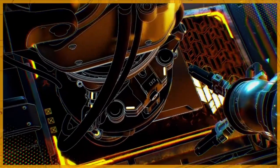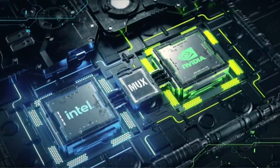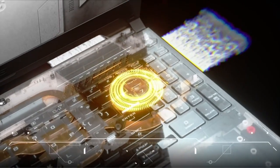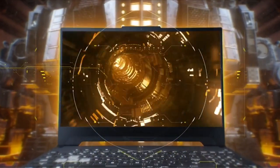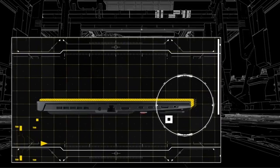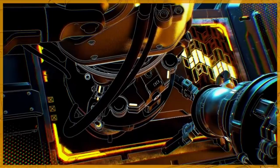At number 6 is the Asus TUF-15 15.6. The Asus TUF-15 is a dream come true for gamers. It is an ultra-portable and lightweight gaming laptop with a sleek and stylish design and a powerful hardware configuration, perfect for those who want to take their gaming to the next level or play their favorite games on the go. It features a 15.6-inch full HD display with a refresh rate of up to 144Hz. It is powered by the latest AMD Ryzen 5 4600H processor and NVIDIA GeForce RTX 3050Ti graphics card, enabling you to play the latest games with ease. It also has an impressive 16GB of RAM and 512GB of storage.